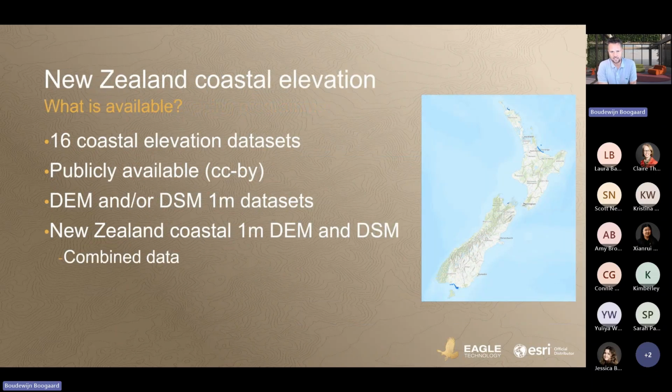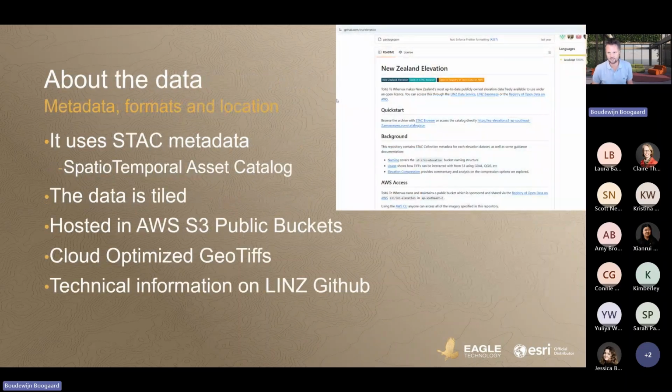At the moment, there are 16 data sets, and that includes some derived data sets. I think it's 4 main data sets that have currently been added, and some are DEM and/or DSM data sets. Again, LINZ also creates an aggregated folder with all of the data in one place, so you don't have to download different folders if you need that data. Then I want to talk a little bit about all of those data sets.